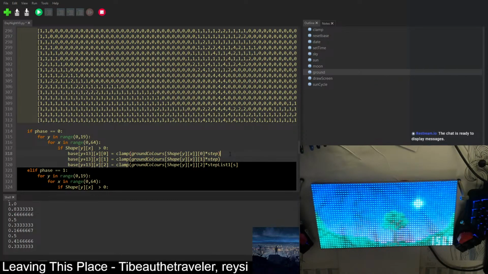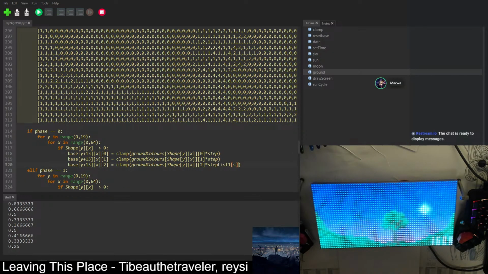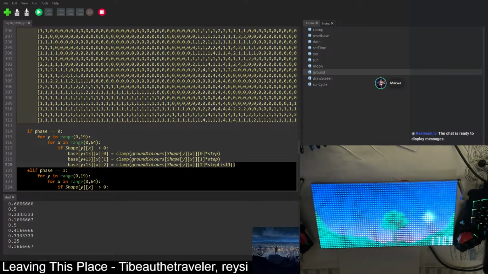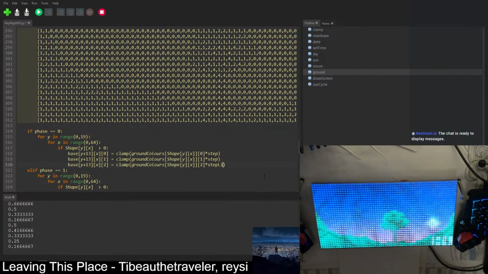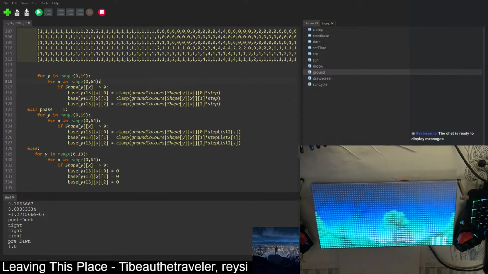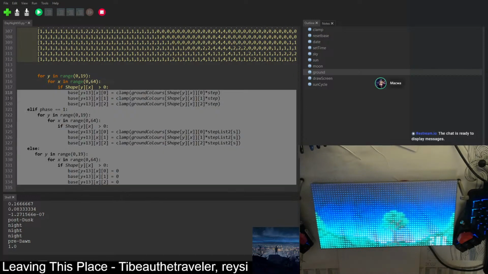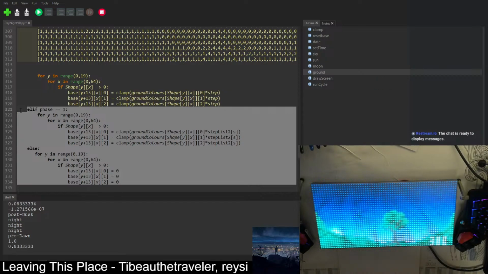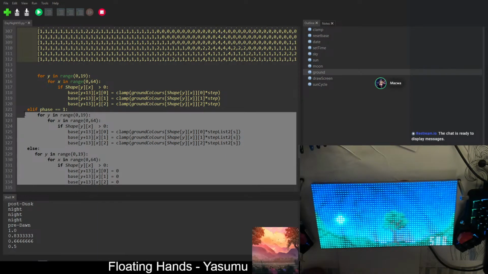What's it doing? There's a delay on my mouse, which is quite annoying. Okay. And this we're going to comment out for now.